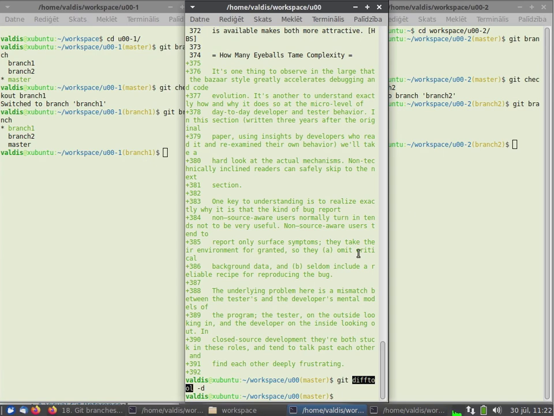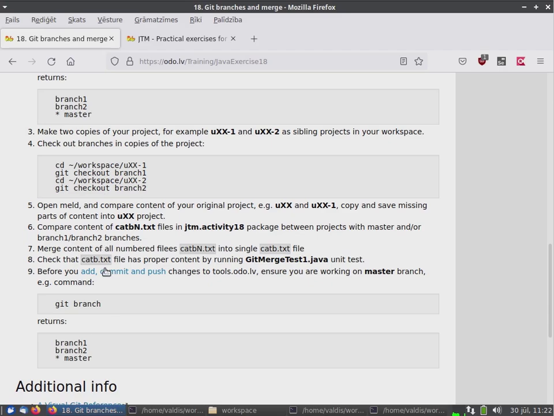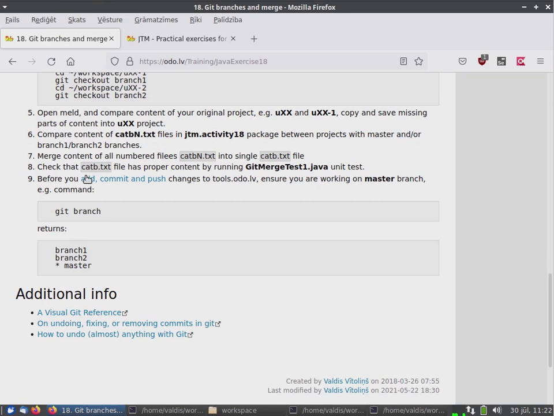So what now? Now I have solved particular conflicts with these separate files catb 1, 2, 3, 4, 5. But I need to create new file called just catb where everything is put together.